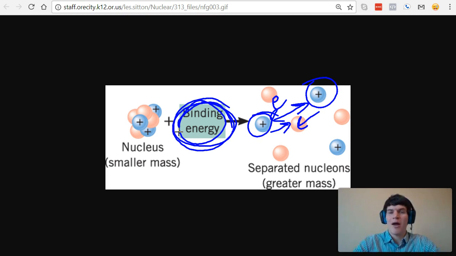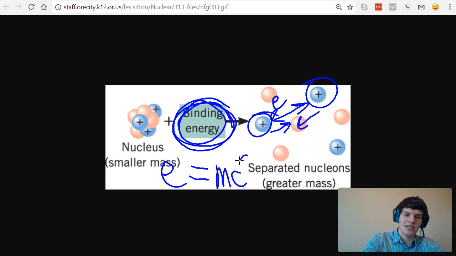Now, you're probably thinking, well, if there's an input of energy, what does that have to do with an increase of mass? Well, this introduces a very important principle in physics, which is that energy can be converted into mass, and mass can be converted into energy. It's a very interesting concept, very difficult to really understand at a deep level, but thankfully for the MCAT, all you need to know is that energy can become mass, and mass can become energy. And that's where we get the famous equation of E equals MC squared.